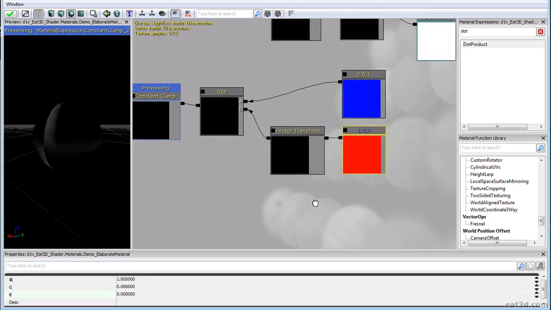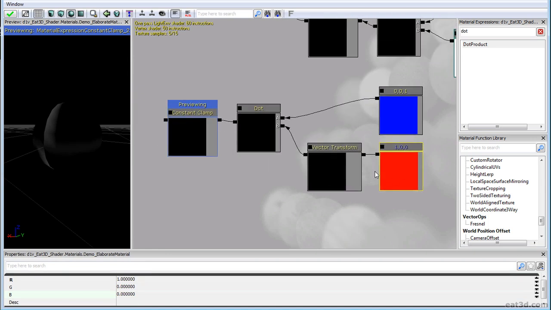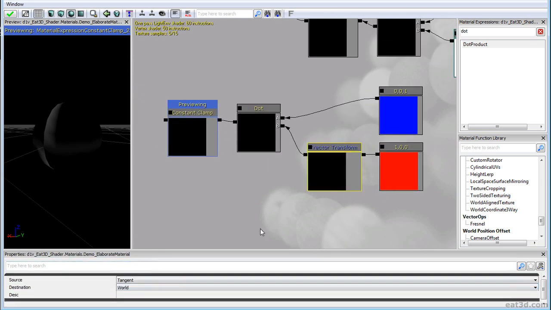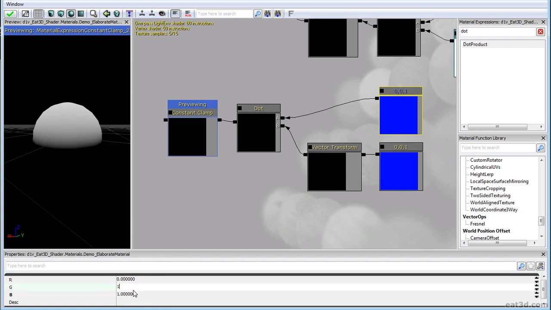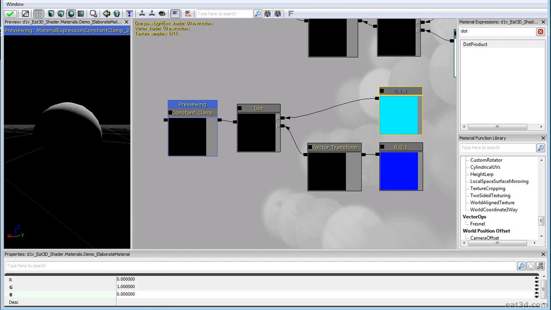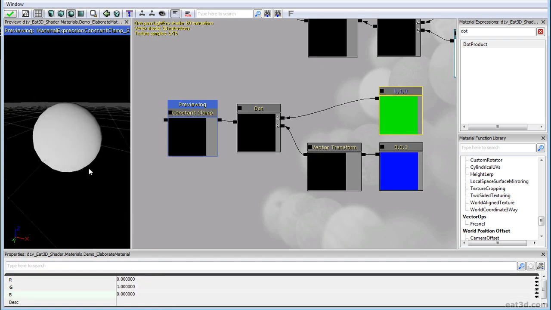That's a bit weird, because here we have our tangent vector that we transform to world coordinates, so technically it should be world now, but I might be confusing something, because it actually works if you do it the other way around. It's not really relevant to us at this point, but as you can see, we can just go with the positive Y value, and there you go.